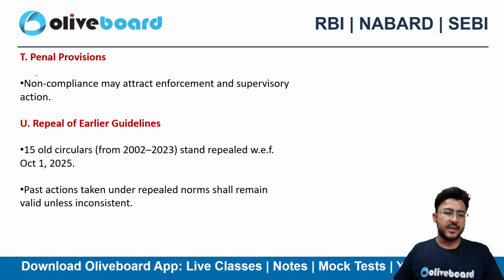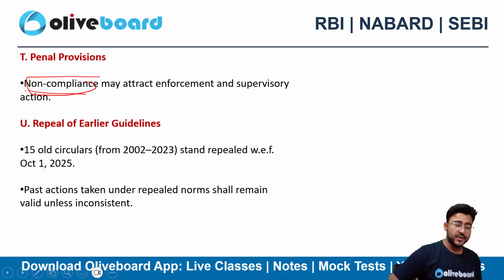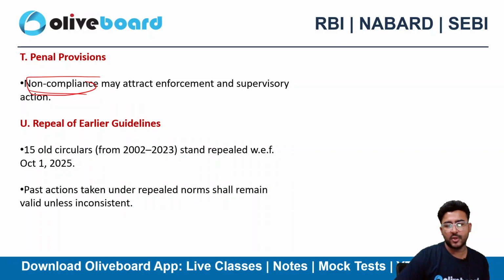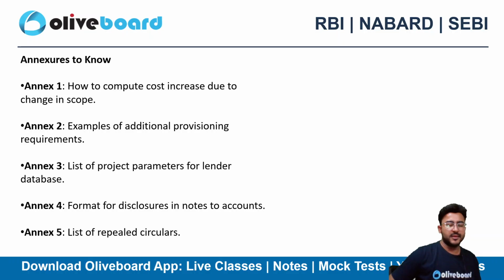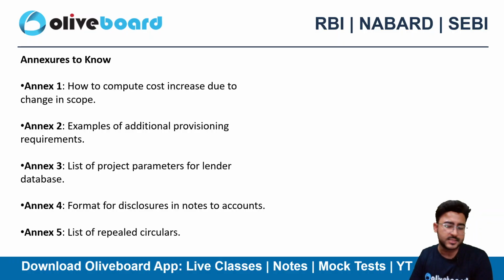Now again, there are penal provisions as well. So if you have non-compliance, you are not compliant with any of the directions, if any of the stated guidelines of these directions, then non-compliance is already there, right? You need to pay the penalties as well, right? And here are the annexures that are being mentioned in the circular. Here are the annexures as well, right?